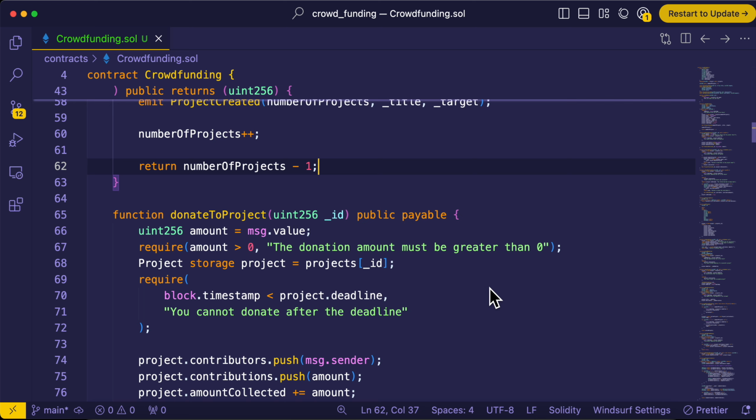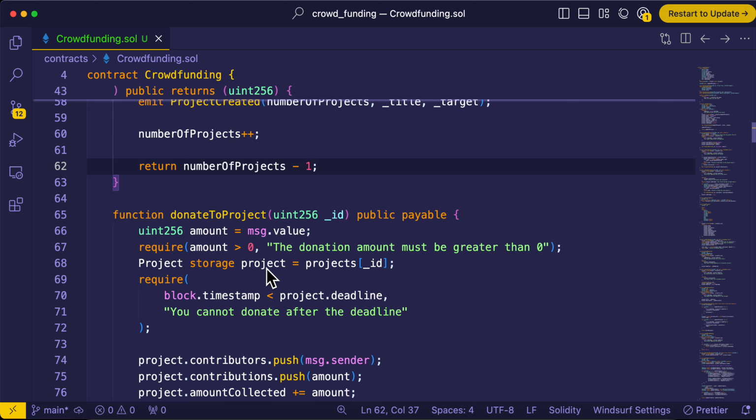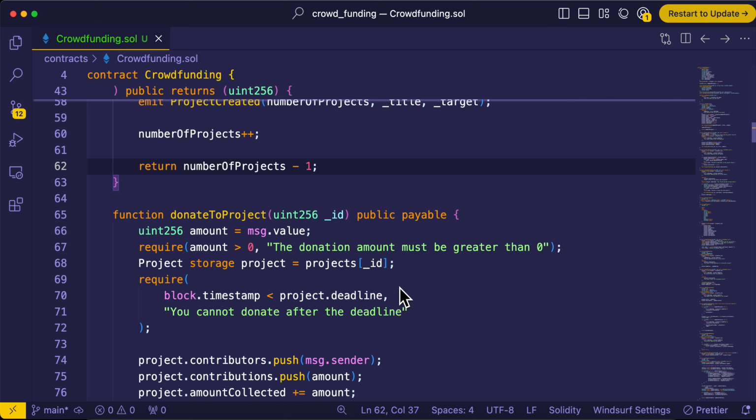Also, this line of code shows the variable under this project, when a donation is being made, it should be the specific project that was mapped above, and its id should be allotted. That's where the donation is actually going to be made.